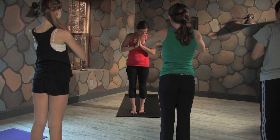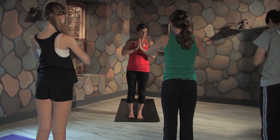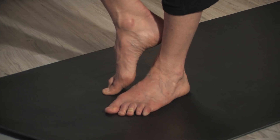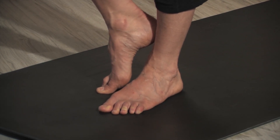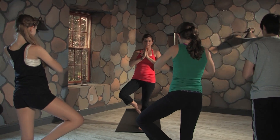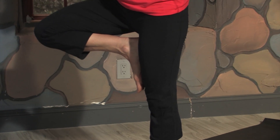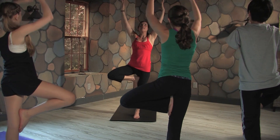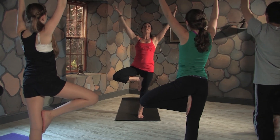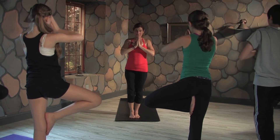Start very balanced. Lift up your left toes, spread them out nice and wide, feel the four corners of your left foot, then place them back down. Start to lift the heel of your right foot — the first position is right on the ankle of the other foot. If you want more challenge, lift your foot up to your calf, and look down at one spot on the ground. Then if that feels right, bring your foot all the way up to your upper thigh. Reach up and grow your tree to the sky. Hold for three breaths, shoulders draw down. If you fall, you just get back right up. Take one more breath, then exhale both hands and feet down to the ground.